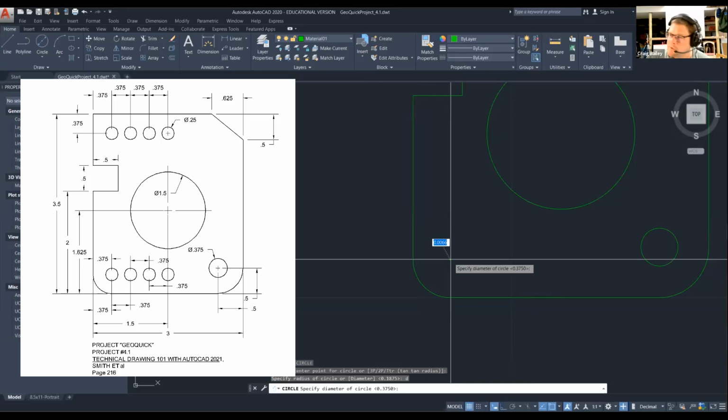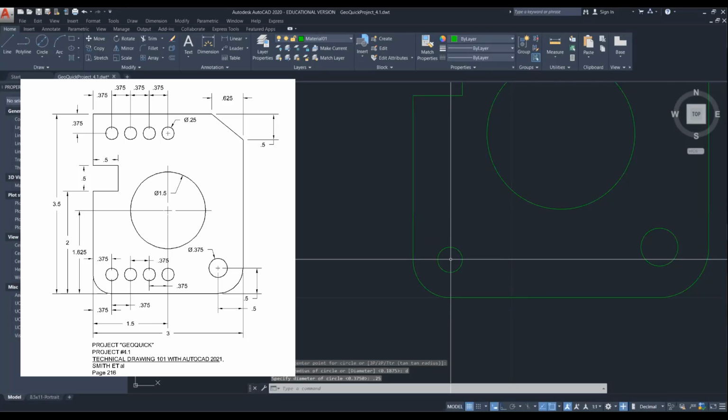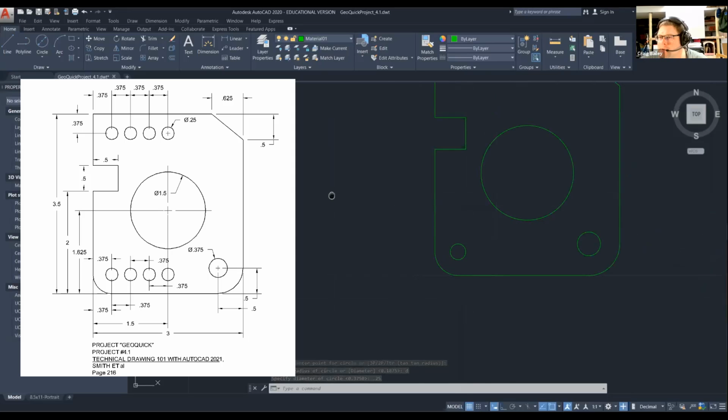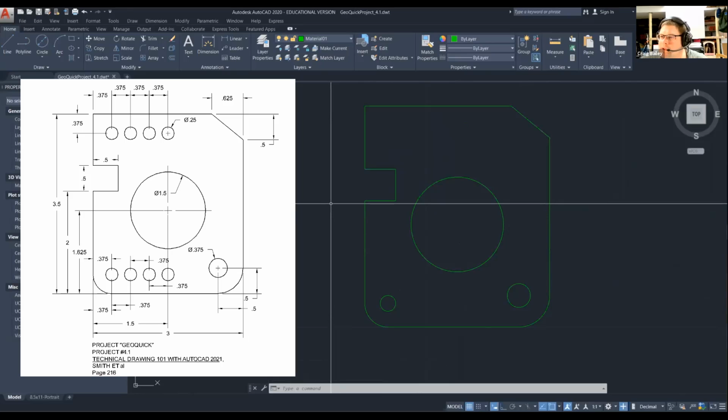I think it's a 0.25. Just 0.25? Yep. Okay. Perfect. And now you can go ahead and fire off the array.